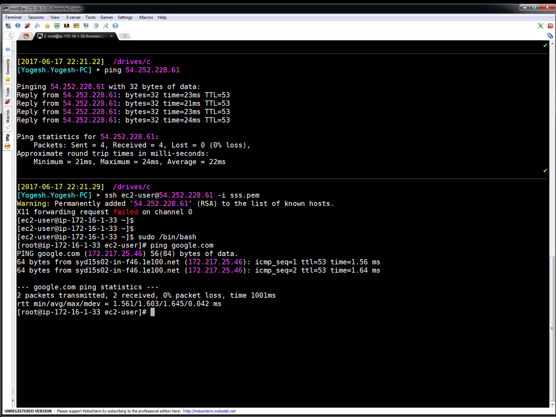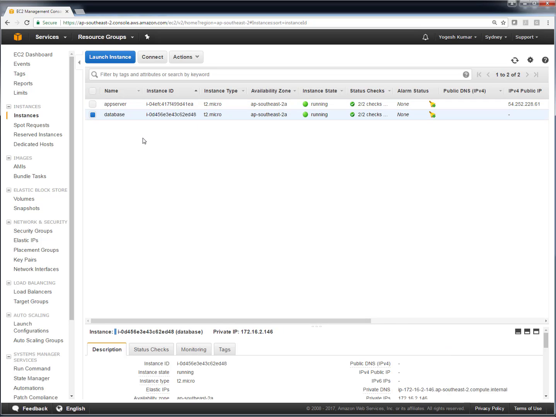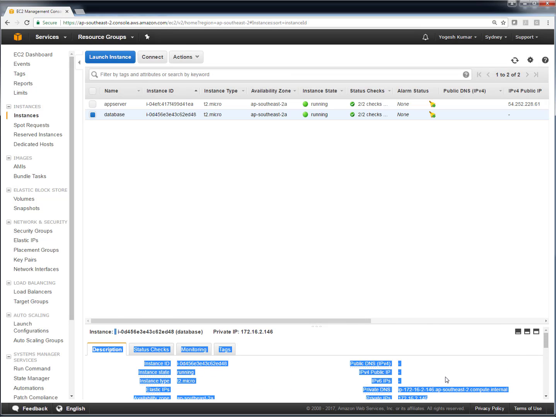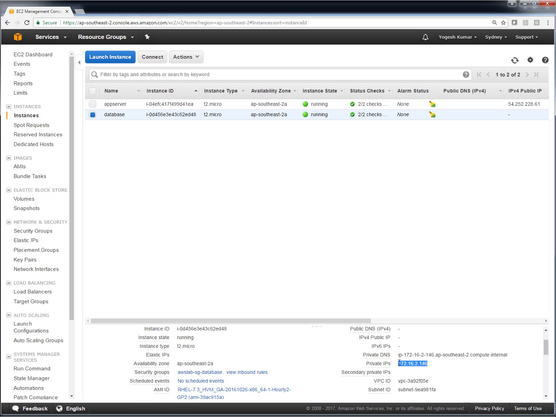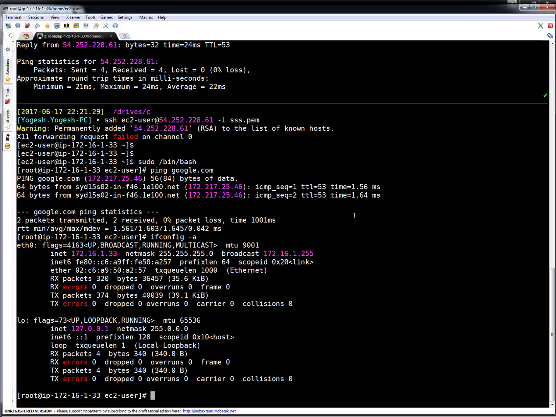So now let's test our second thing. Let's quickly grab the IP address of the database server, because we have allowed the subnet to connect from subnet 1, which was public subnet, and this is the IP address of the database server, which got 172.16.2. Just pay attention to the third octet, it's 2. For the first one, let me show you quickly. It would be having 1 dot something. You can see 172.16.1.33 because it's getting picked by DHCP.